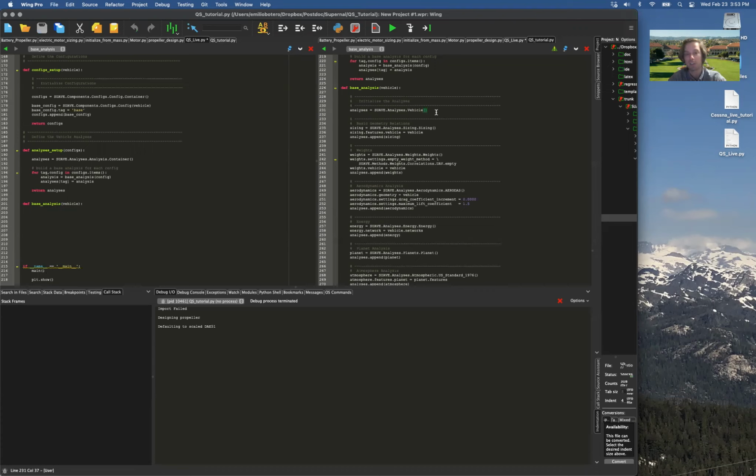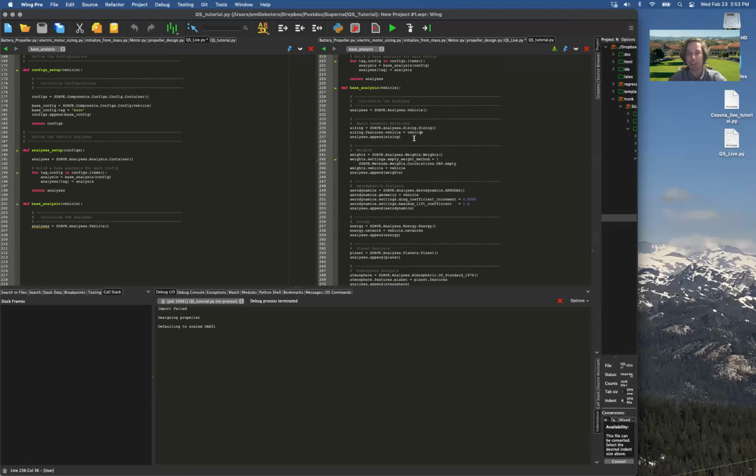Hey, this is basically a container of analyses. And this is what's going to be in there. And so each set of analyses, I know I'm using the term and it's overloaded, analyses, but for any given set of missions, you need an array of analyses that you're going to execute. What this is doing is setting up each one for that mission. So this is basically a set of analyses.